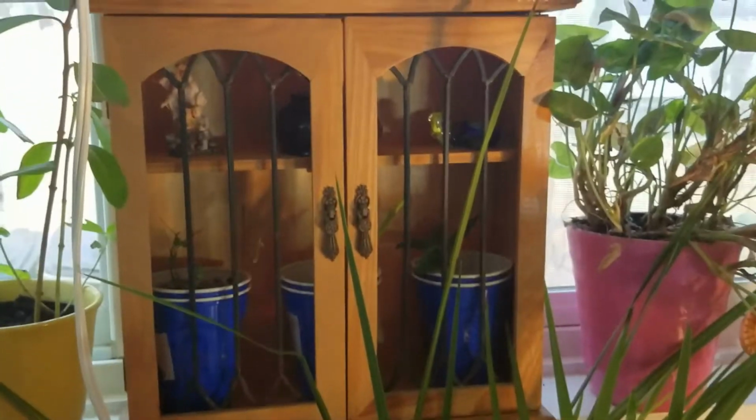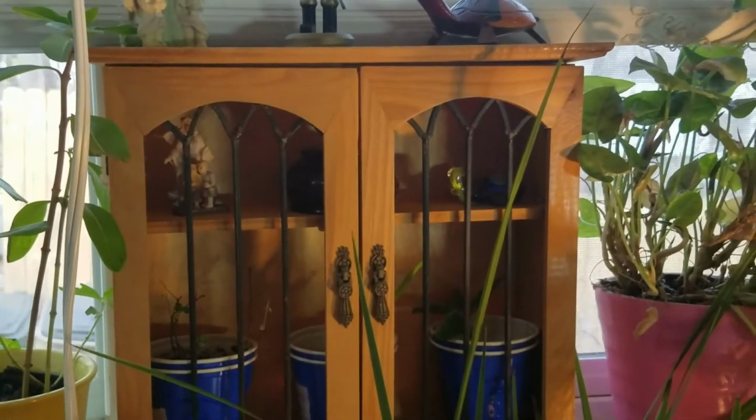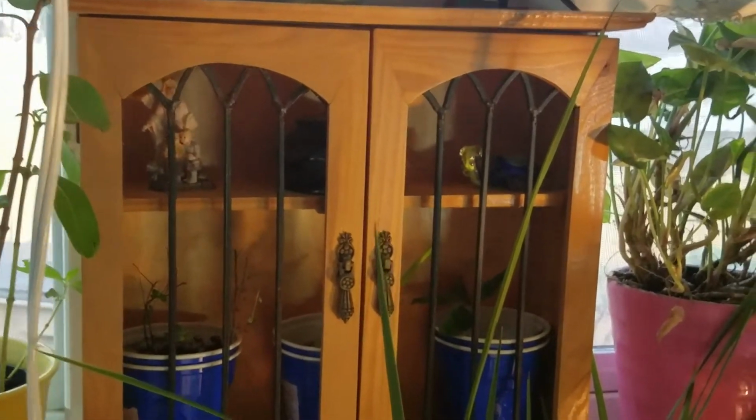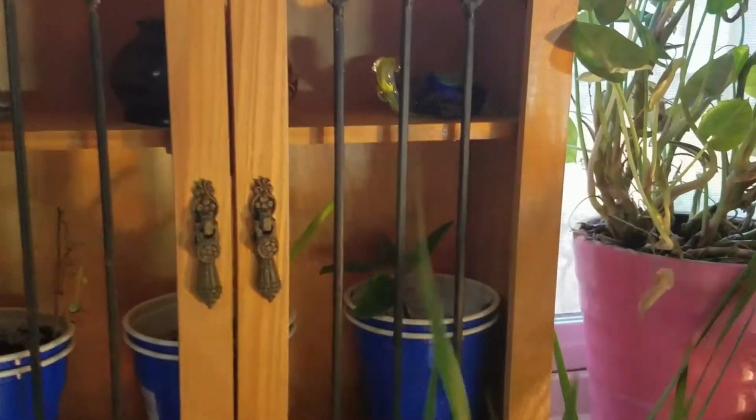But this is it, and I like the way it looks. It has that rustic look to it in some ways, and then it's surrounded by the plants. And as you can see, there are plants directly in front of it because there are plants on the floor. And then I have the cabinet there.